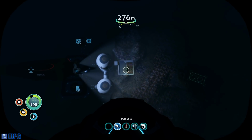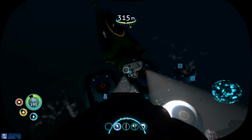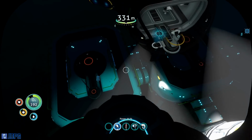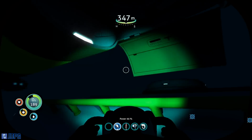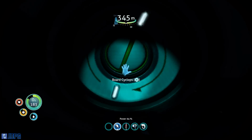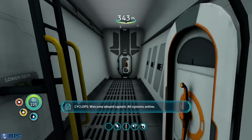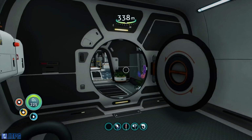I'm running a little low on titanium though, so I'm probably going to have to grab some off the sub. We'll do that first, actually. We'll make the ingot on the sub. I land... Oh, that was close, look at that. Didn't realise I was quite so close to the roof of my building there, my moon pool.